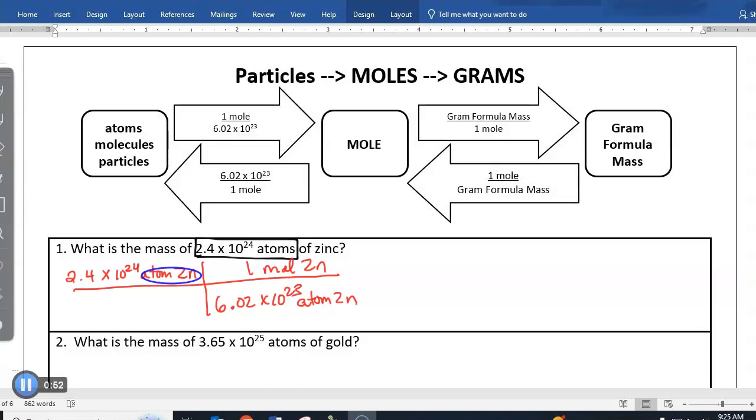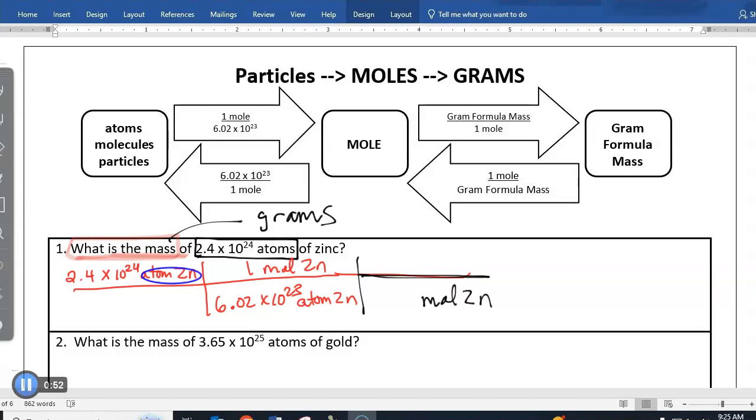But what is the question asking? The question is asking for what is the mass? What is the mass of this? So you extend that one more, that next step, so that I need to get to mass. The unit of mass is what? Is grams. I need to get to grams, okay? A couple of you on your quiz, you still put mass as the unit. It's like you put like 10 mass of zinc. No, it's actually grams.